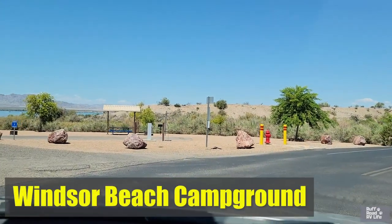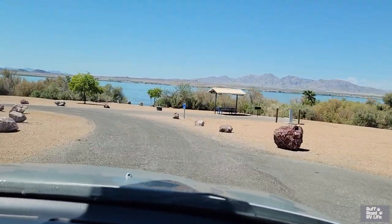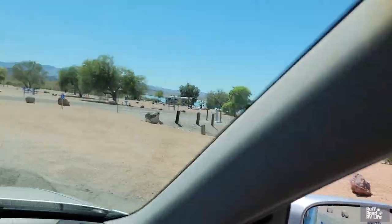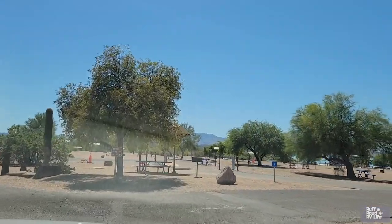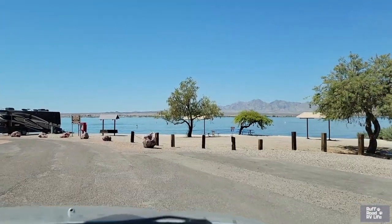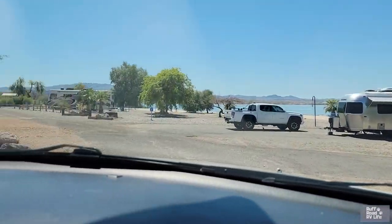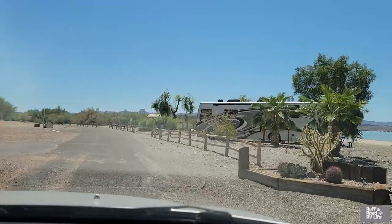We're going to show you as many sites as we can before my phone shuts off from being too hot. Site one is right there. Site two. And straight ahead right there behind site three — site three is right there. It is a little dog beach area. Bathhouse to the left. Here we go around the middle. Site five. Site six. And these are the waterfront sites. That's a little swim beach area — no dogs allowed. It's a Windsor beach. Site seven right there and site eight. Site nine is across the way there, and we are site ten — woo-hoo!